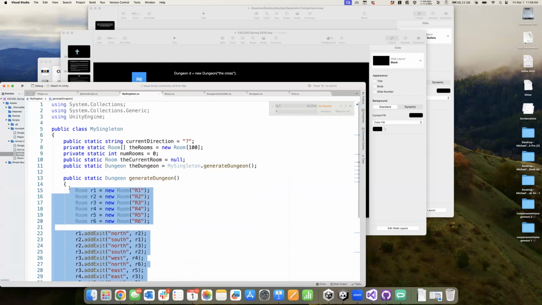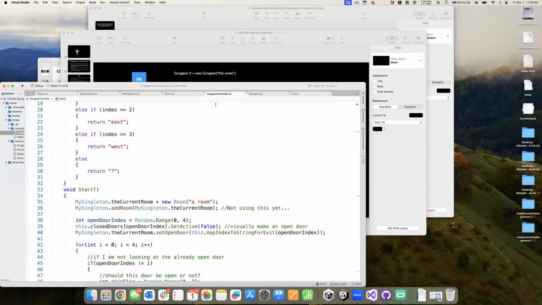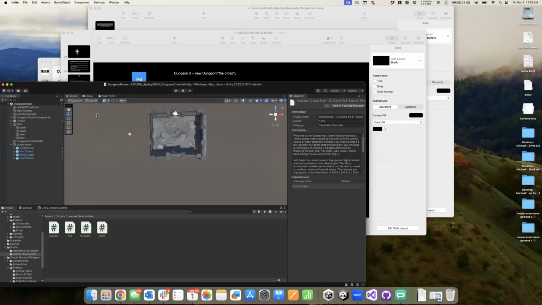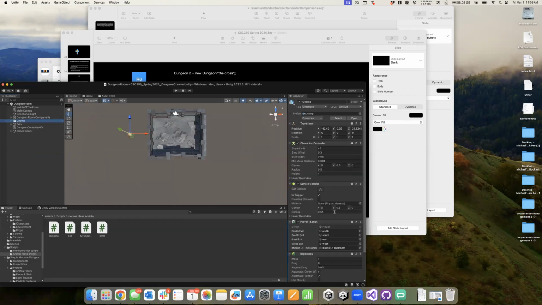All right. So then we looked at how we can confirm that our dungeon only gets created one time. We initially said we could do this inside of a dungeon controller, or inside of player, one of our scripts that exists on every single screen. If we look at the various things in our scenes, we have Chomp that exists in every scene, and he has a player script associated with him.